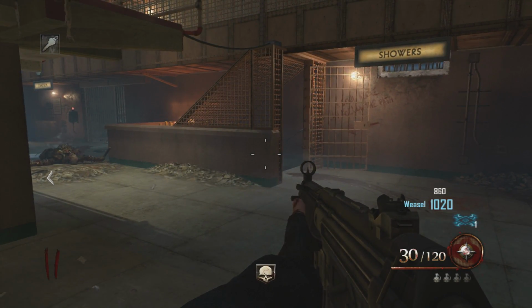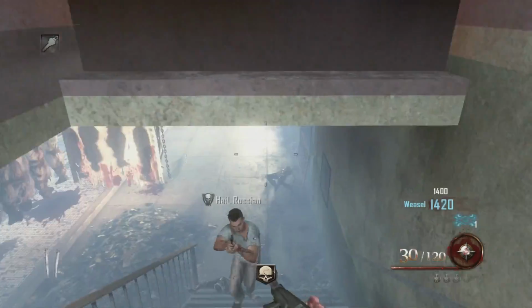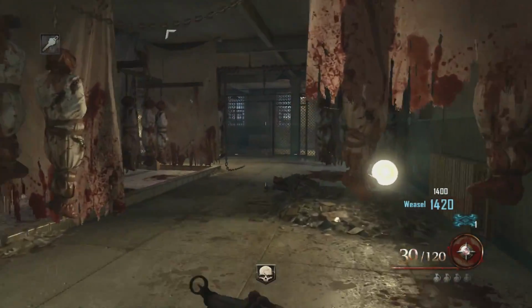So it is disappointing, but at the same time, I think the Mob of the Dead crew just didn't even need to be there, and we could have just gone with the Origins crew to Mob, because they did actually go there at the end of the Zetsubo Easter egg.